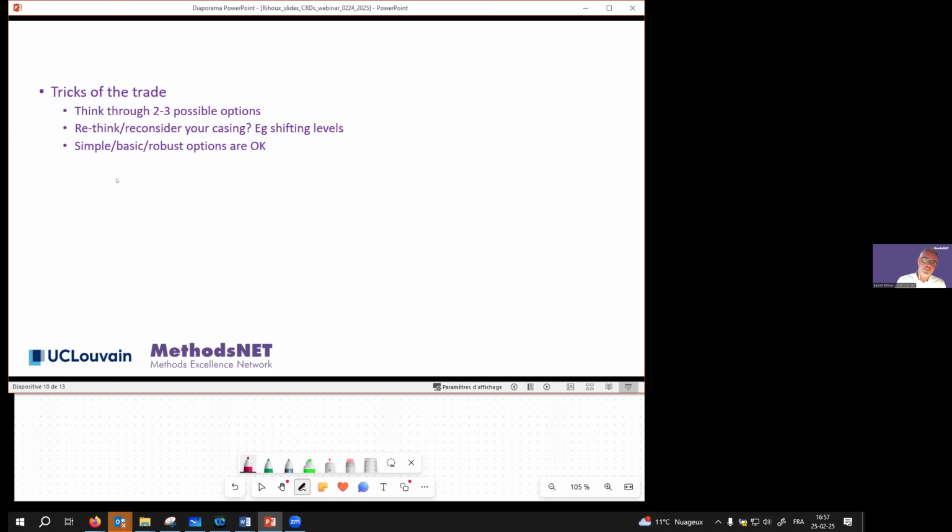All right. And last important trick of the trade, I've discovered in my own experience that sometimes the simple and basic and robust options are okay, that you can simply go for a simple case selection strategy. Of course, you can enrich the design very much when you integrate things like nestedness, multi-levelness, time, space. The time dimension is actually very rich potentially to enrich your design.